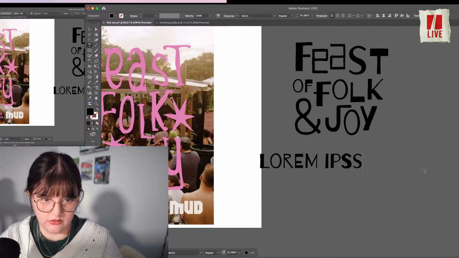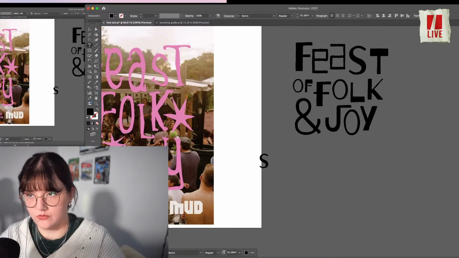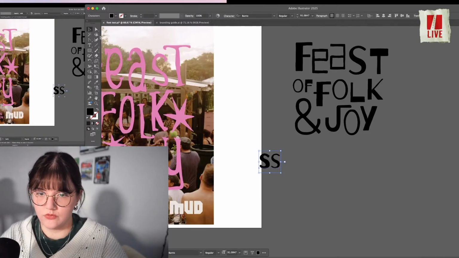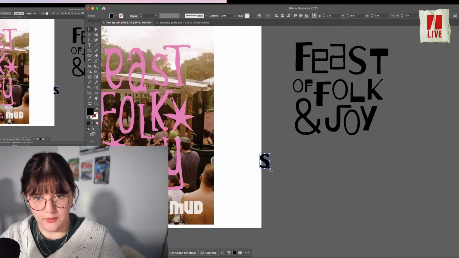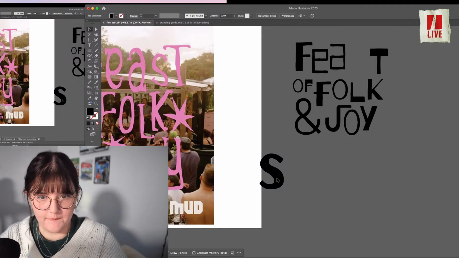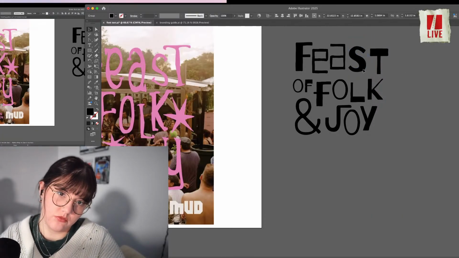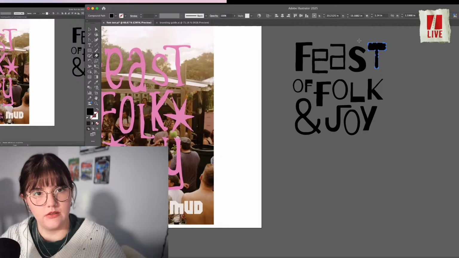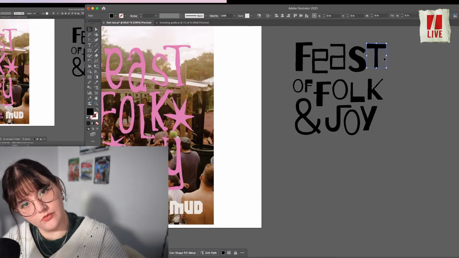More, at least. And then I think I need to make this T smaller. That helped.